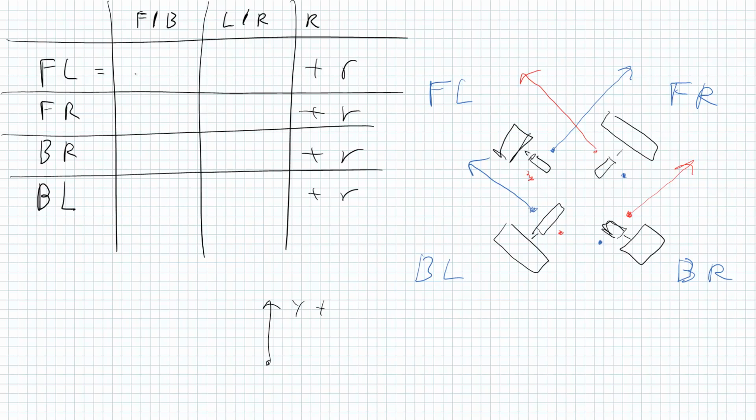Okay, so if I want to move forward and backwards, we said the front left was going to have to move positive y. So this is for forward, and so the negatives kind of work themselves out, so don't worry about that. Let me just connect that better. Okay, the front right's going to have to move in reverse if we want to go forward, so that's just going to be negative y. The back right is also going to be negative y, and the back left is going to be positive y.